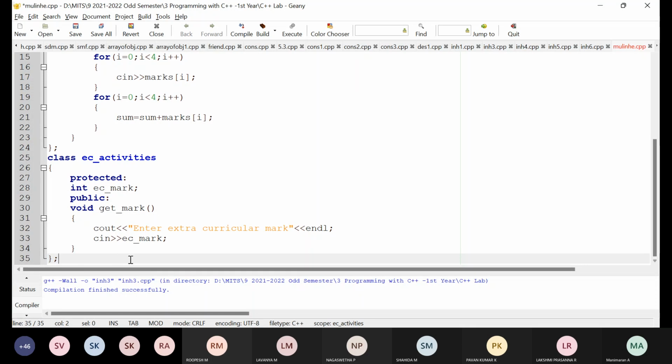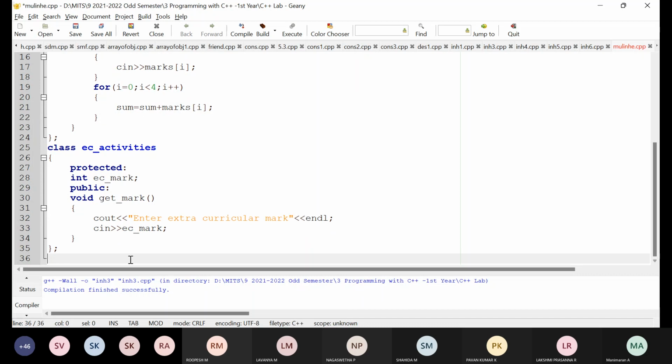So for that we will use a derived class. In order to find the total mark and average mark of a student, we need the information of 4 different marks along with extracurricular activities, which means we are going to use both base classes in this derived class. Now I'm going to create the derived class named result, inheriting the property of both base classes.